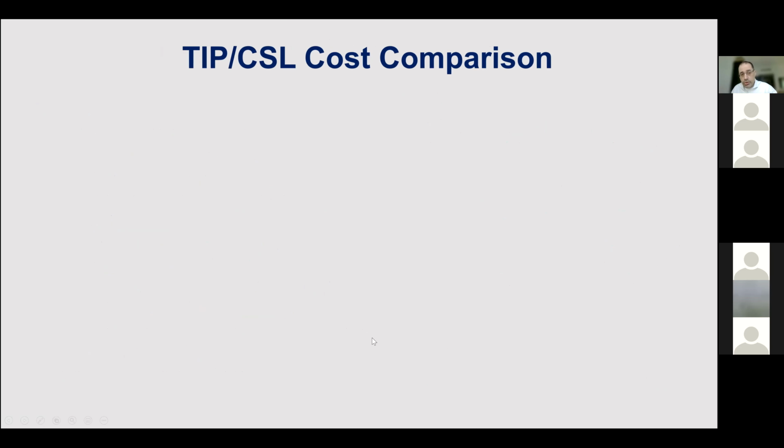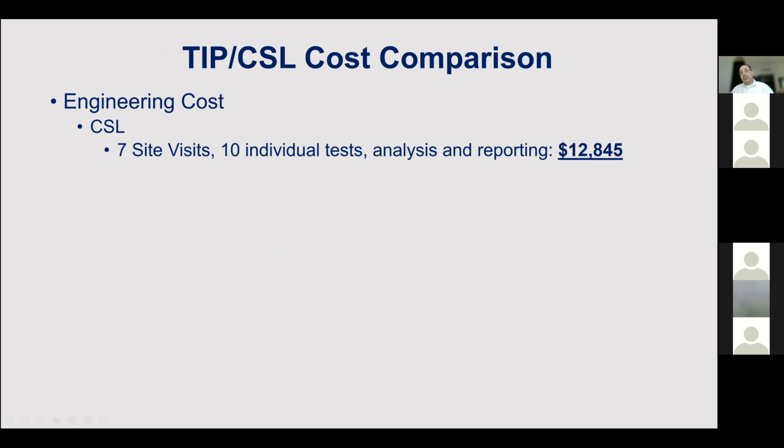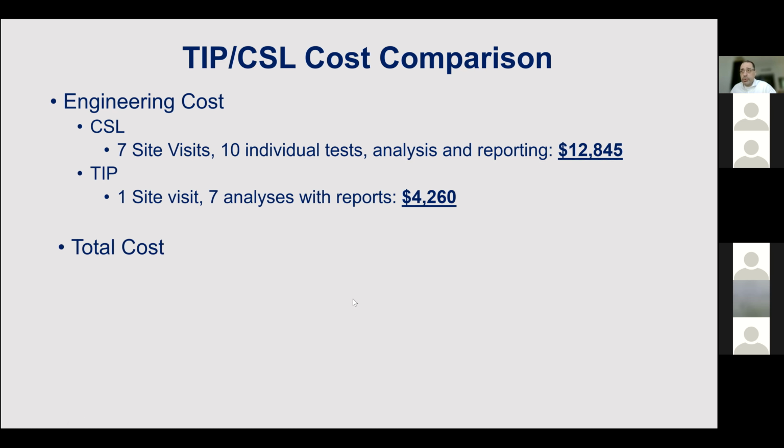Now, there's also engineering cost. If you want to do a CSL test, you have to deploy your engineer to the site, or your inspector, or your field expert, and he has to go and collect the data. So 7 site visits, individual tests, analysis, and reporting. This is in comparison to the thermal, in which you only have to do 1 site visit. So there's a third reduction in the engineering time cost.